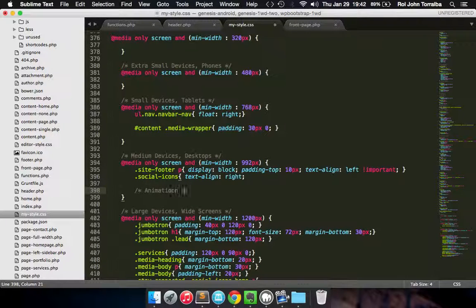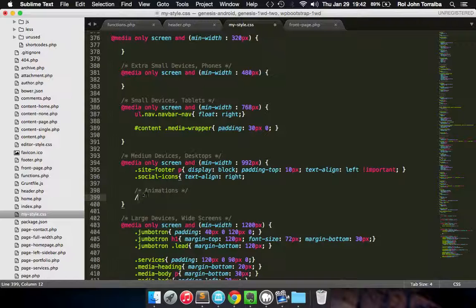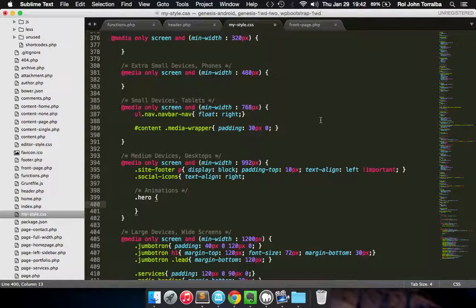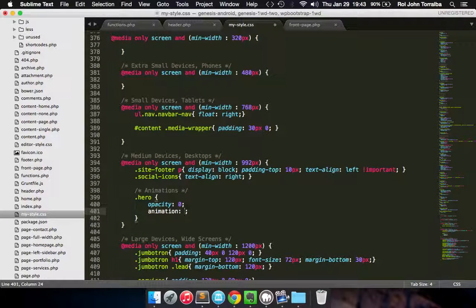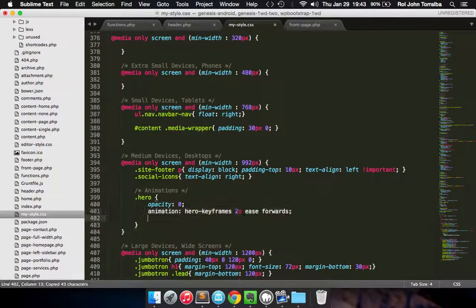desktop devices. So just making a comment, animations, calling the hero class, adding that right here, opacity to 0, animation, and then adding that right there, hero keyframes 2 seconds, and make sure it ease forwards.